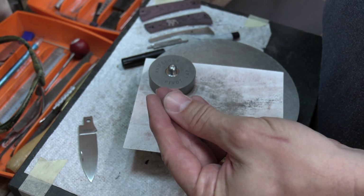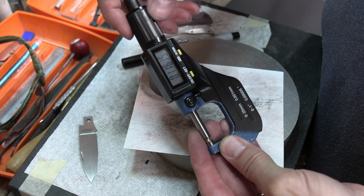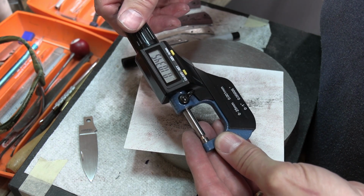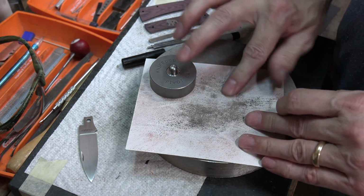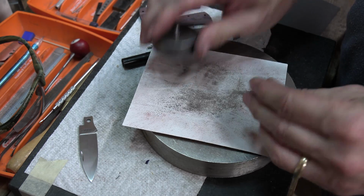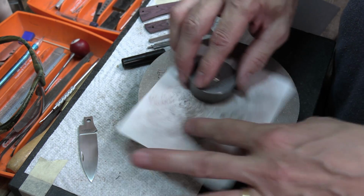Try to blow the dust off, because even that dust will... all right, I'm just taking a little off at a time. I think this sandpaper is kind of worn anyway. I would hit more on the edge over here because that is pretty worn.